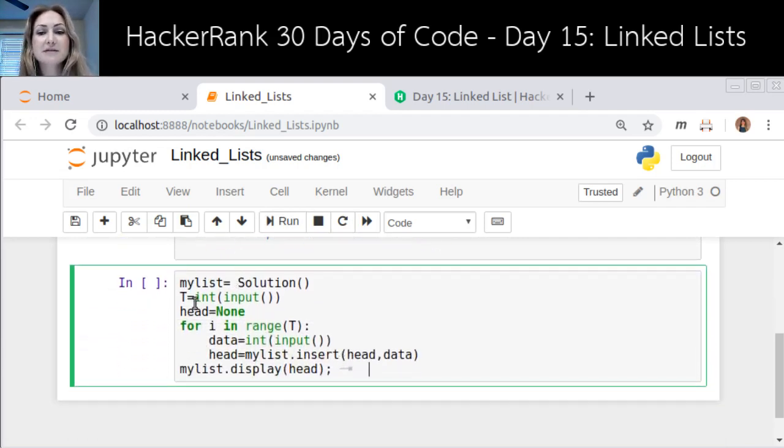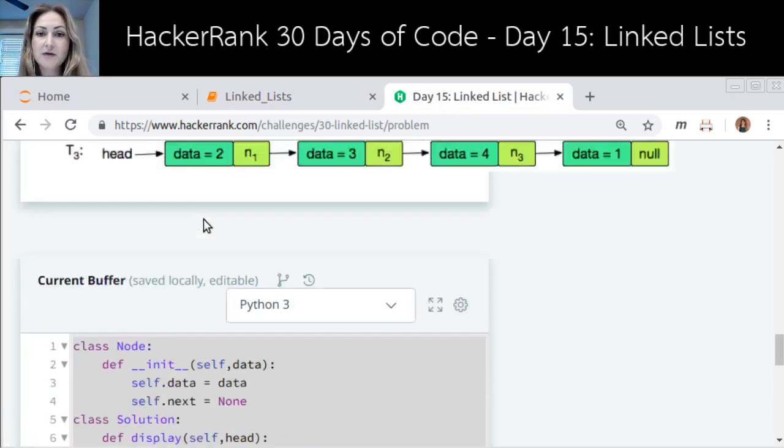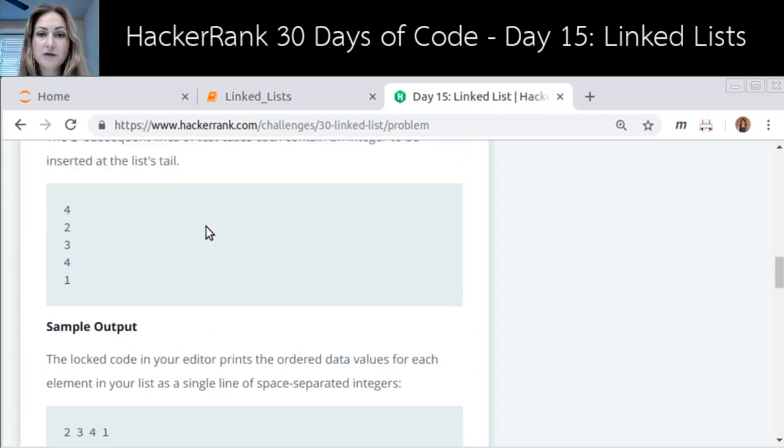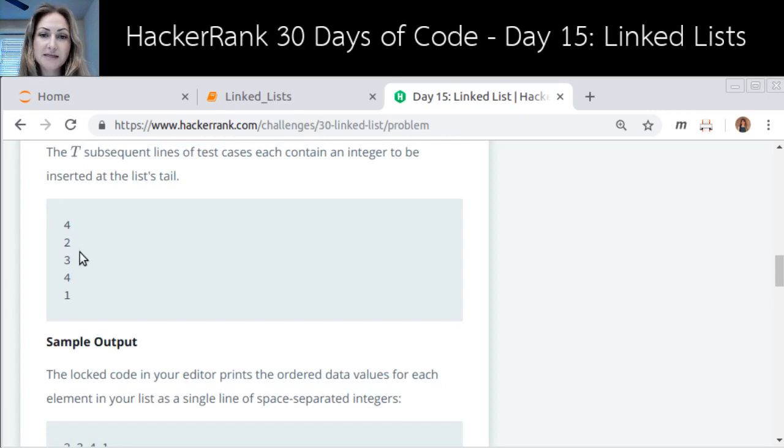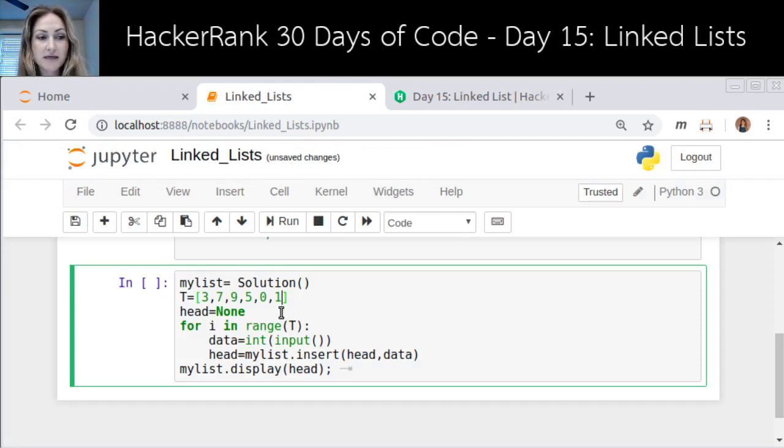And I need to change this a little bit since we're not going to have stuff coming in from stdin. I'm going to delete that and just make up some list. Let's start with 3, 7, 9, 5, 0, 1. I just made these up. Just like you have over here, I'm going to read in each of these integers and create a linked list with them.